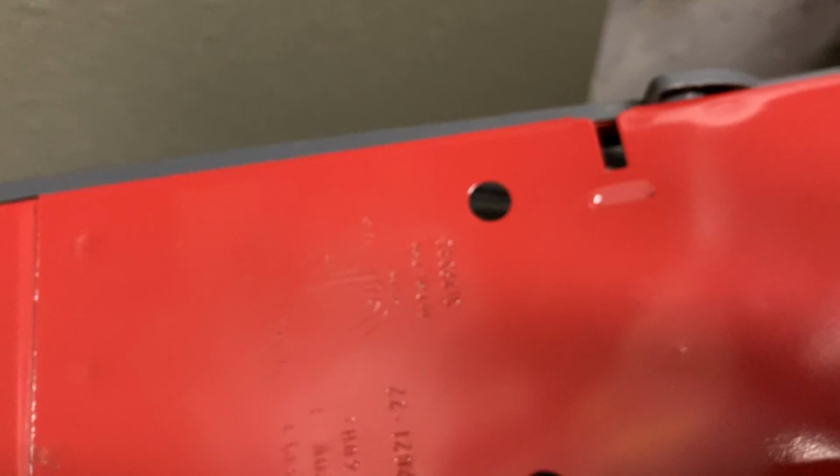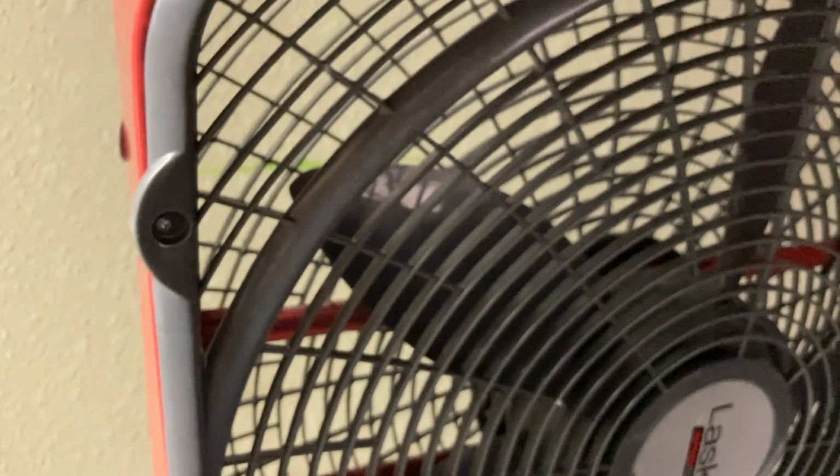Here is the stamp on the bottom, which you can't read all of it. I could not make out the amperage draw. So here's a production year, 2021 to 22. But the rest of it is like either the stamp didn't stamp properly or the paint filled it in. It's hard to say, but I can't read all of it. I would imagine that it says 1.0 amps, but I don't know.